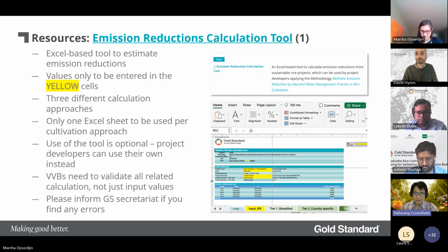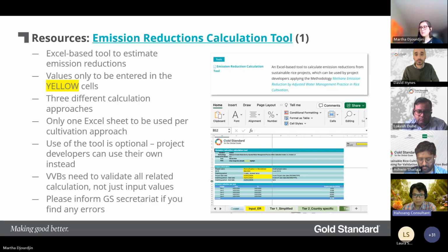Thank you, David. Good morning and good afternoon, everyone, and thanks for joining us today. I would like to quickly introduce you to the ER tool for the RISE methodology, and I hope that before this webinar you already downloaded and had a look at the file we published in the tool section under the RISE Sustainability Hub information on the Gold Standard website. Okay, now back to the tool.